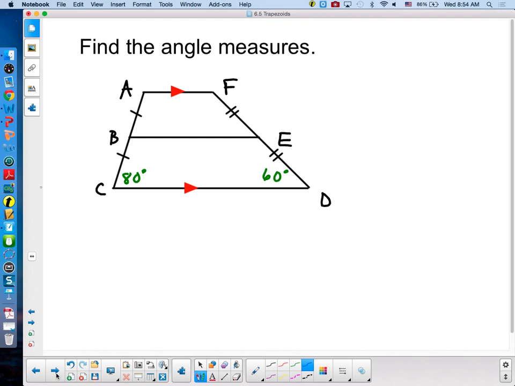Angle measures. This is a midsegment. Like it shows, midpoints parallel. We've got some corresponding angles that are congruent. And you really could even go further. Use the linear pair idea. Oops, not 180, sorry. 100 degrees. 120 degrees. So you can find all the angles based on things that we've studied.